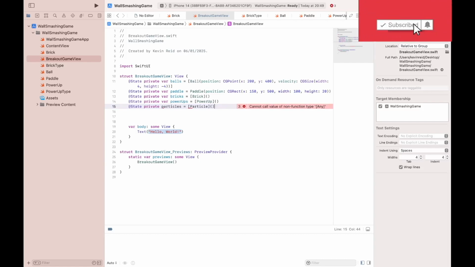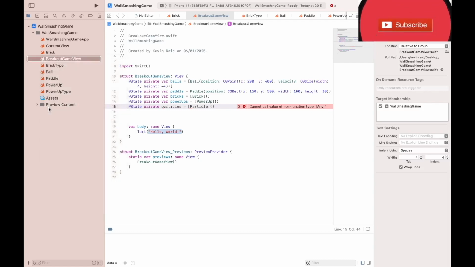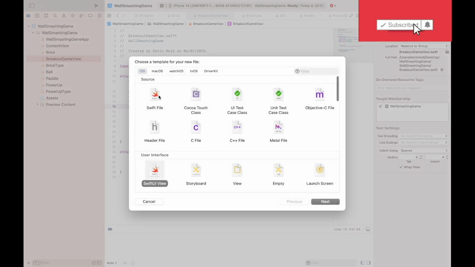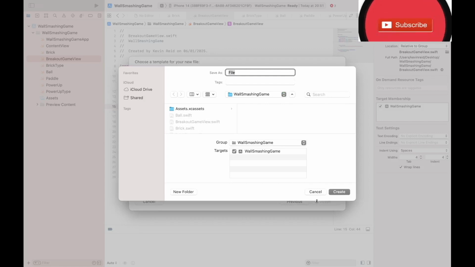The particle object or class doesn't exist as yet, so we can just create it now. Let's create another file, which is a Swift file. Name the file particle.